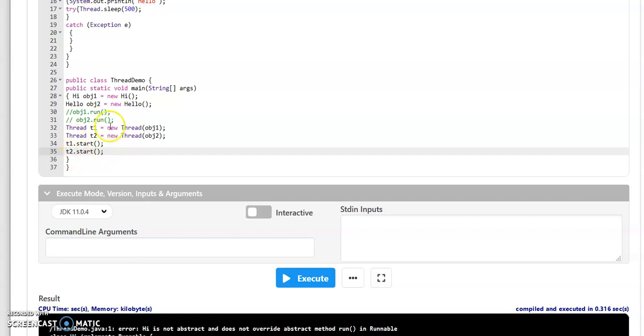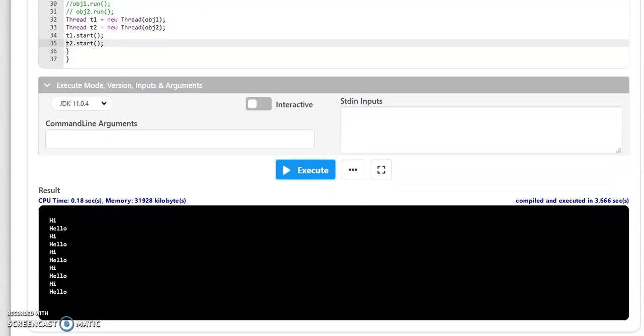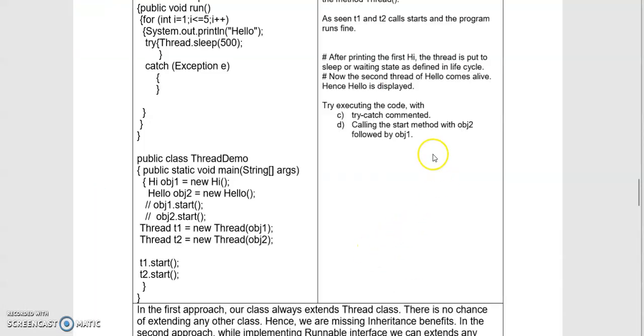This T1 and T2 now belong to the class thread, and when we execute this particular program, you can see that you get the same output. So when it comes to running an interface, we actually discussed two things. One, about objects of the interface itself, where it cannot run a start method, it can only run a run method, which is what I showed in the video done previously, and then you can convert it into a thread object and use the start method to execute this particular program. So I hope these two things are clear.